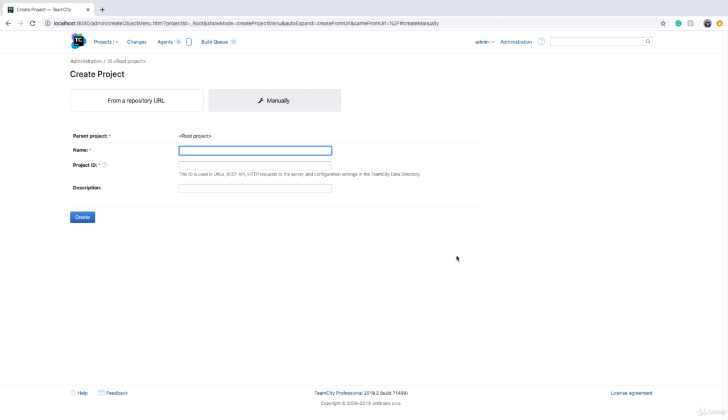By doing that, because the .NET projects will very likely have, say, 80-90% of common configurations, you put the common configurations in the project, and then all the .NET build configurations will inherit those configurations. Likewise, for PHP, if you create a project, you put all the properties of the build configurations that are relevant to PHP in that project. For example, in here I can say my project is called .NET Core projects, and we click on create.